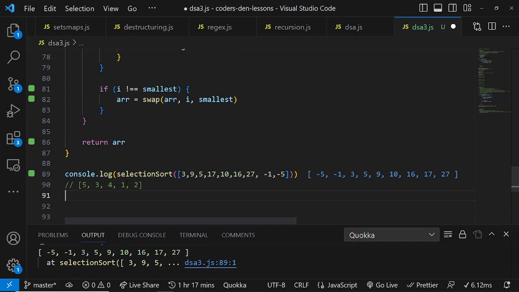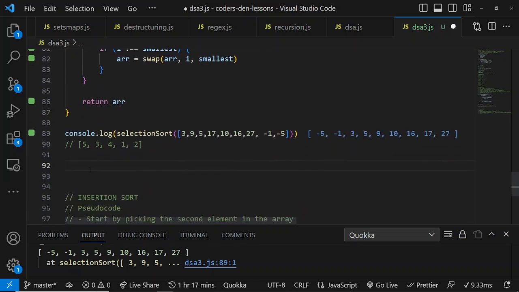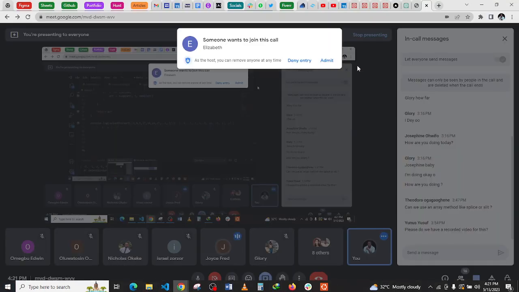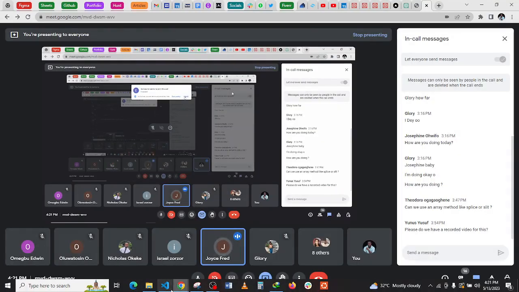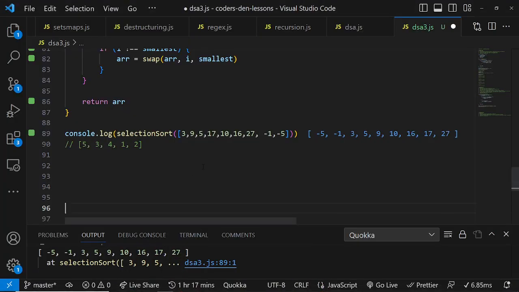The first turn of the loop, we should start from the swap function.